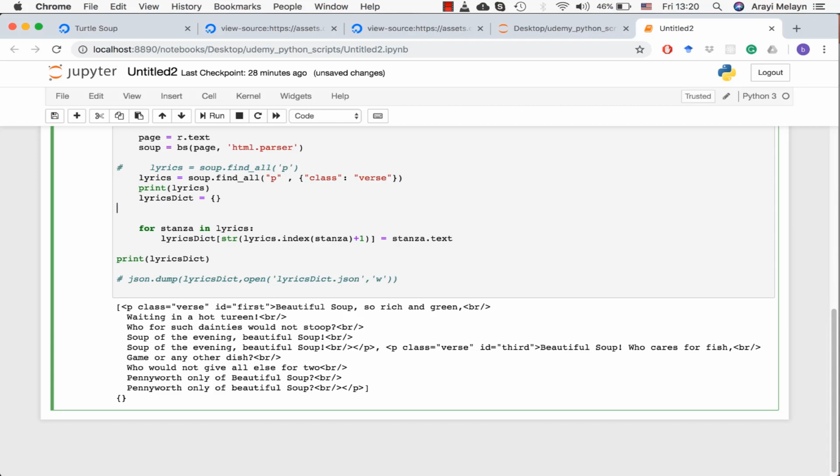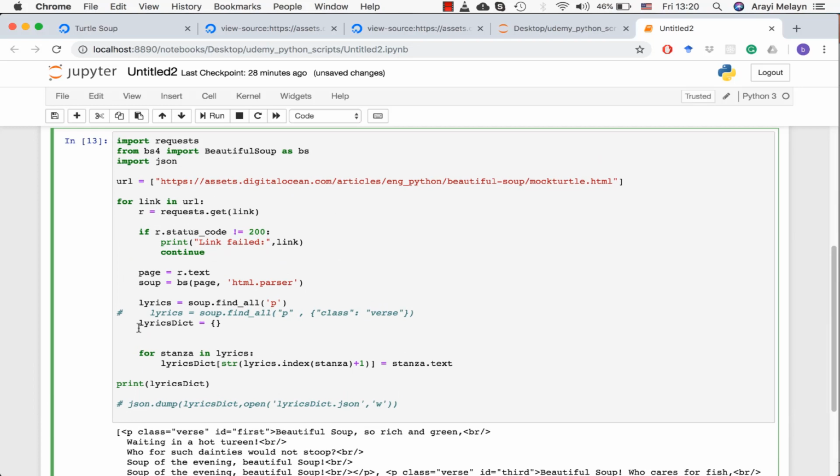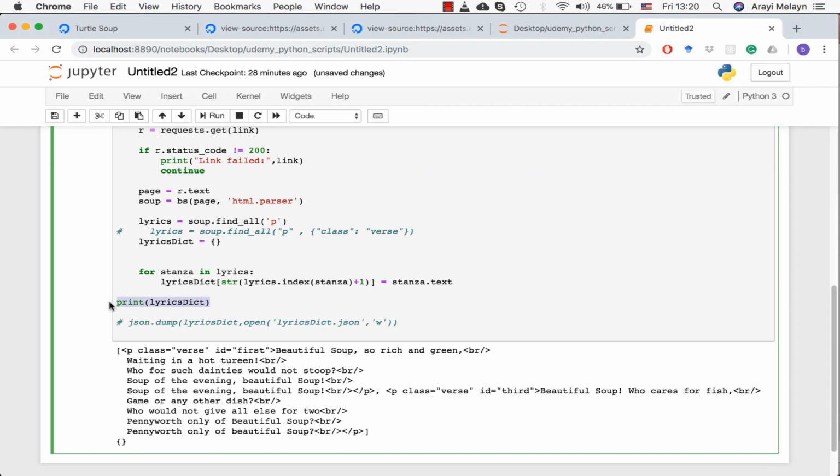So let's remove this break and now look at the response for this one here and see what the for loop ends up doing. After this for loop is complete, you notice that there's no more code to run, which means that because we're still indented, the next thing we would expect to happen is the next link in the URL should run. But because we only have one URL, this for loop is now going to complete, and we're back to being unindented entirely. And we're going to print the dictionary after this whole process is done, and we'll see what it looks like.